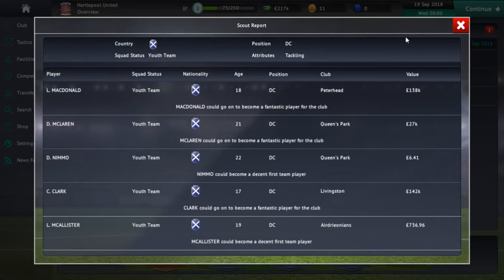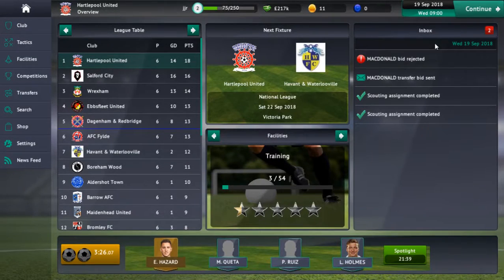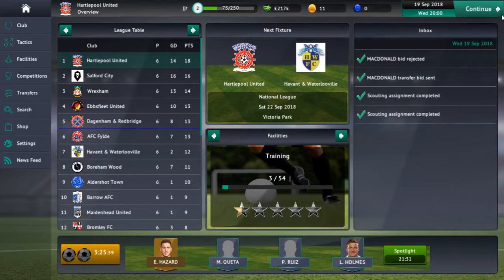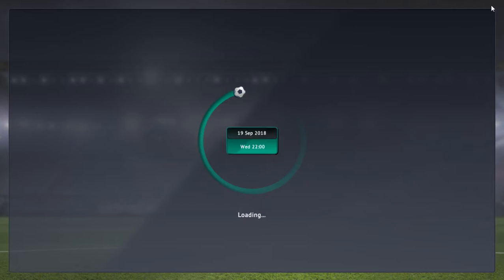There we go. We'll see what that does. See if we can get him on board. If we get one on board, I'm quite happy with that. He's rejected the bid. That's fine. We're on the 19th now. Let's get to our next game on the 22nd of September.